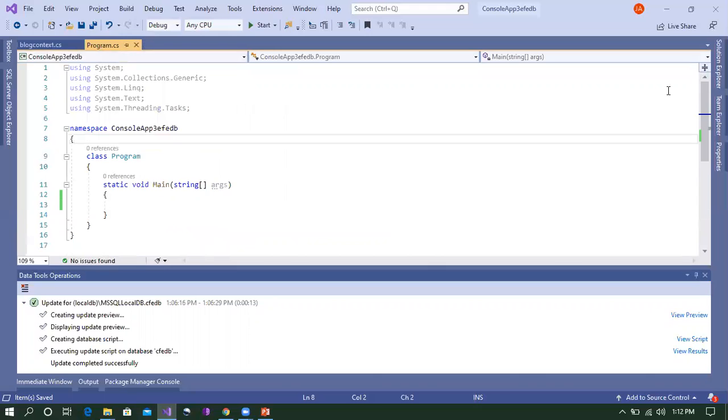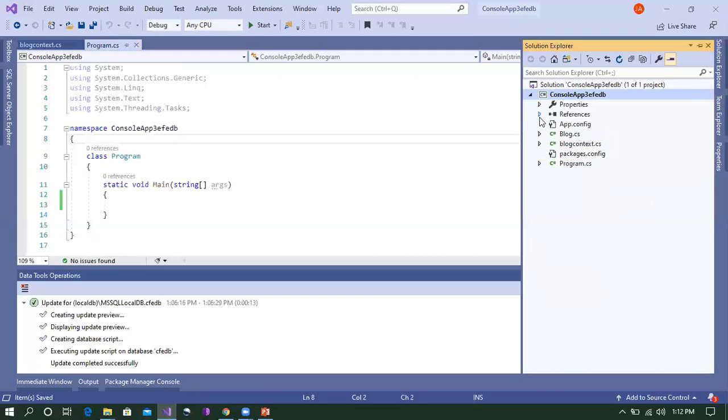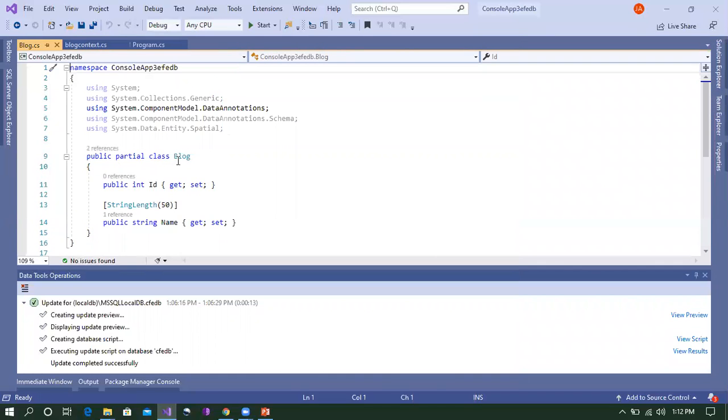So this is actually the blog context. We have to create the object of this, and then we can work with these blogs. You have to see that by adding the entity data model, Entity Framework classes are also added here. This is the blog context.cs file, and this is blog.cs, our model class blog. Public int Id get set, and public string Name get set. This is data annotation that I already told you in the previous video on migrations and data annotations.